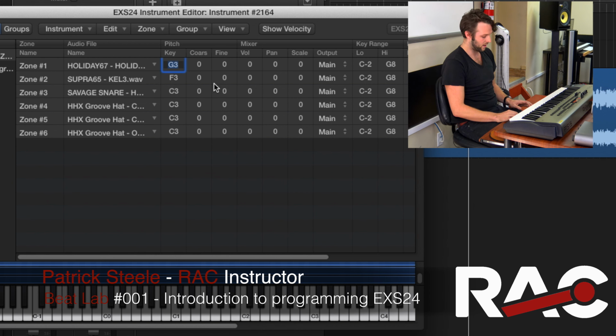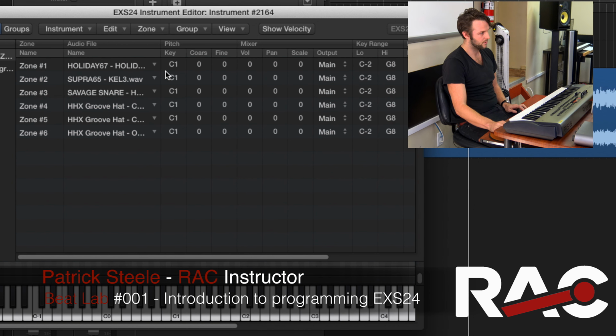samples. So if we go with our basic fundamental programming scheme, we usually have our kick on C1 and our snares on D1. We're going to put them both on D1 so that it's triggering simultaneously. And then our hi-hat groove, I like F sharp, G sharp, and A sharp. And then the same thing here is you're going to want to adjust the key range, which is allowing it to trigger. If you have your whole range open, it's just going to trigger everything simultaneously.